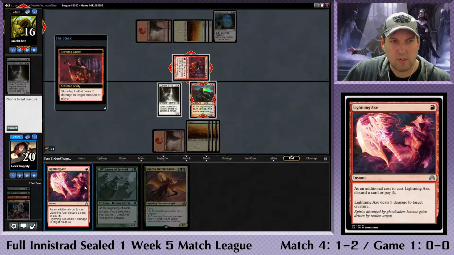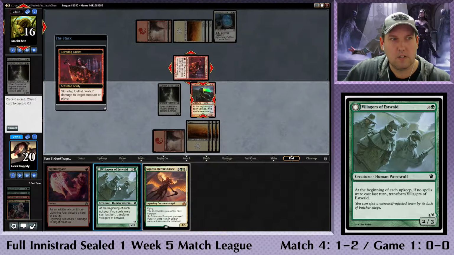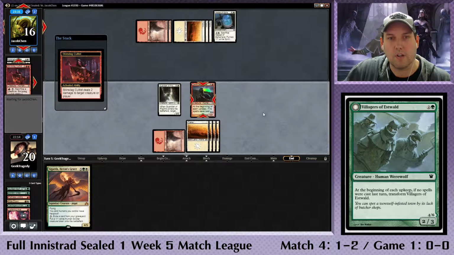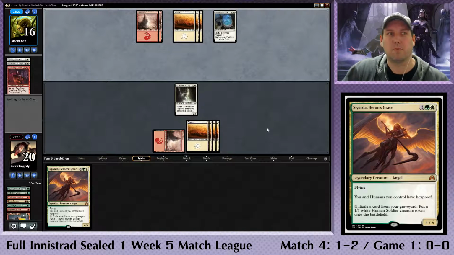Cast with the discard cost. Choose target creature. Discard a card. So we'll get rid of that, so he can't pull that trick again. But we got him to sacrifice one of his creatures, so certainly not the worst thing in the world. If we can catch a forest, we're going to be doing pretty good.